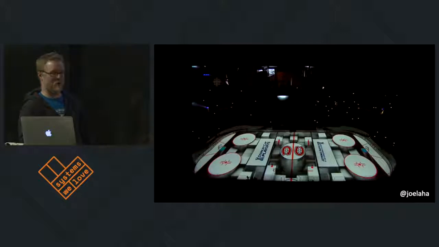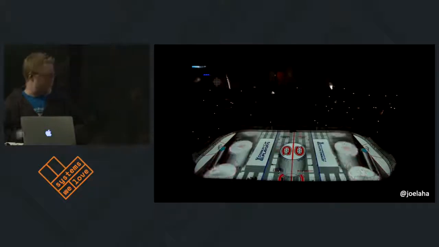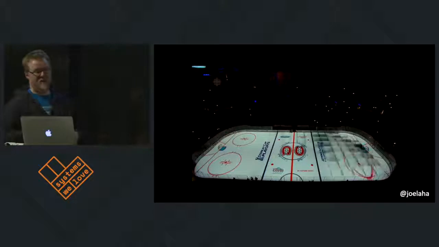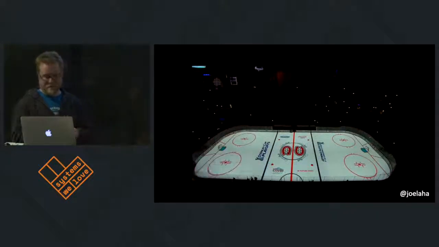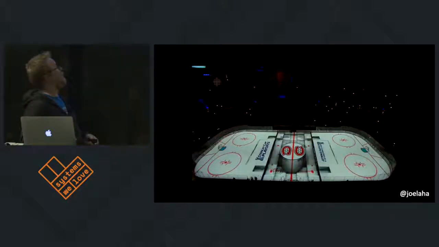They can do very cool 3D things. There are YouTube videos of this all over the place. There are ones where the ice rink is on fire and they have a skater skating around it. They use this for player introductions. It's very cool. And this is just going to go on. This is like a 4-minute video, but I'm not going to show it all.